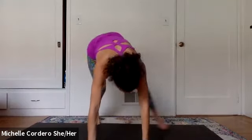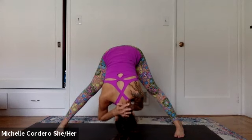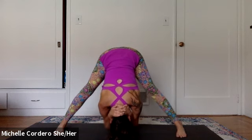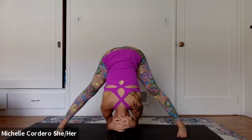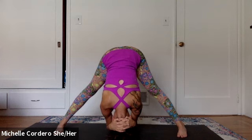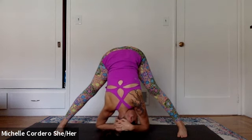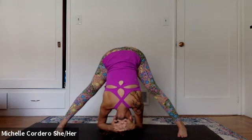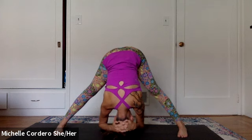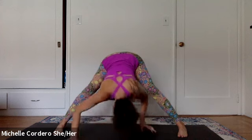We're going to come up and take a forward fold with the legs straight, legs wide, fold forward, take neck release, clasping your hands at the base of your skull, or any other arm variation that you want to do here. And from here, we're just going to go side to side. Since we're so deep in the hips, I just want to continue that.